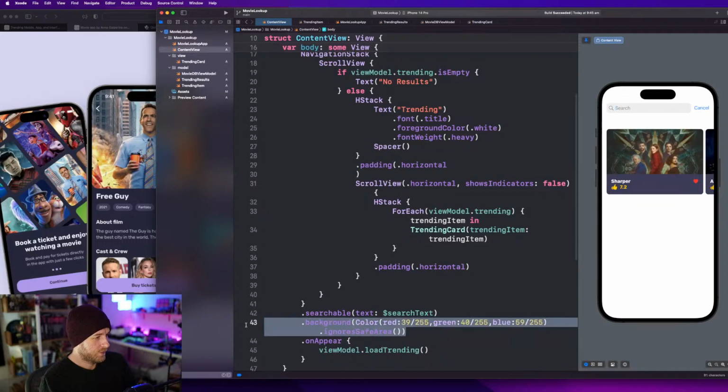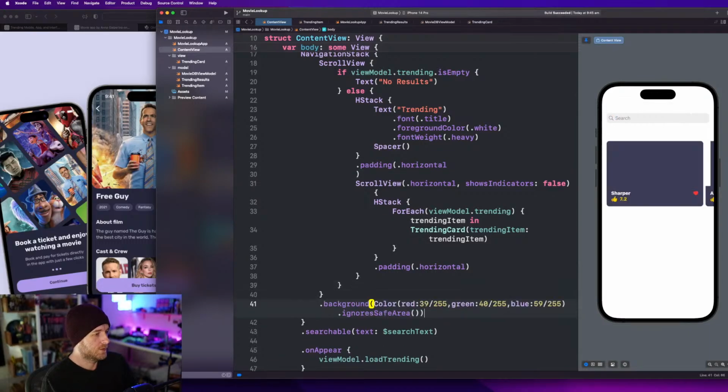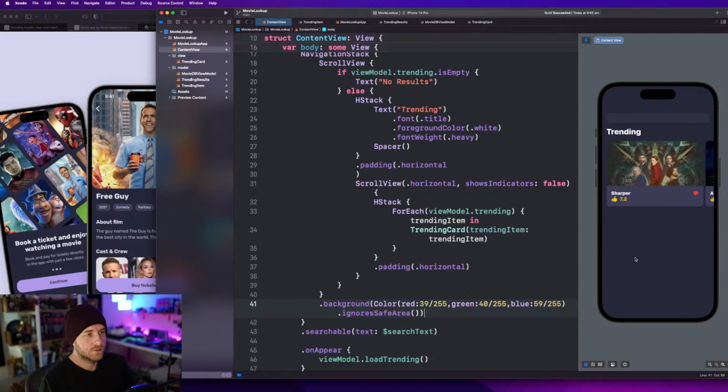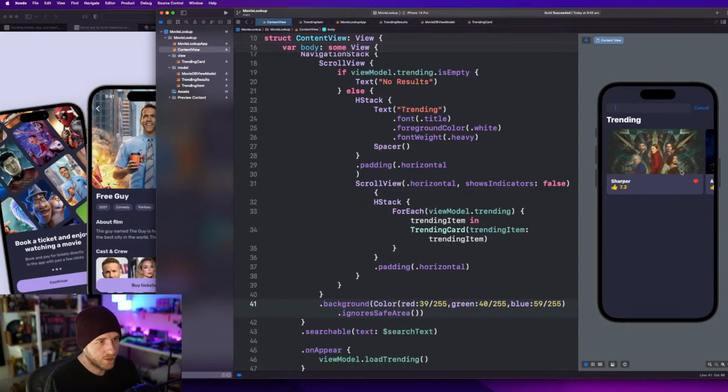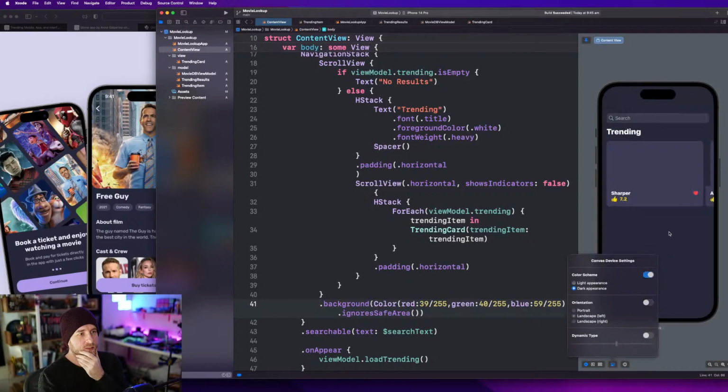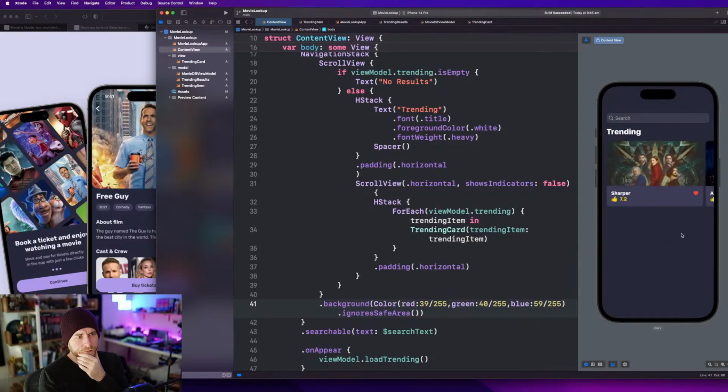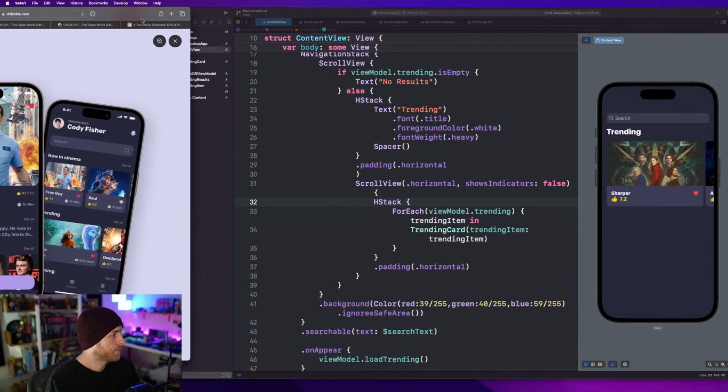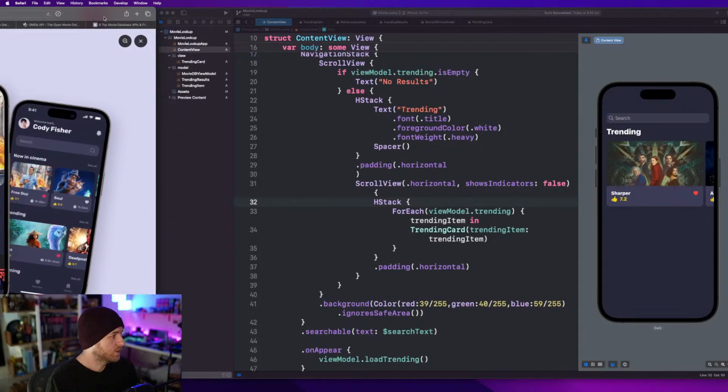Our background doesn't work on the navigation, so we need to throw it on the inside here. Yep. And because the background's dark, but we're using a light mode, I'll just switch this over to a dark appearance. And that will brighten this text in here. If we were to release this app to the store, we can just hard code it to being in dark mode, and that's fine. Okay. So just move this across a little bit.